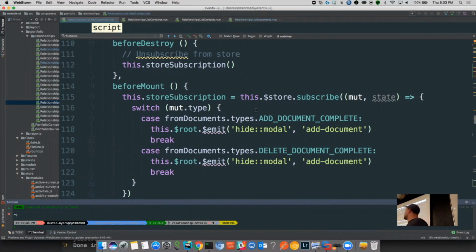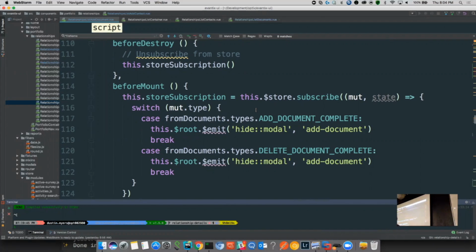So this component is a modal that comes up to add a document for this particular company in our application. When you fill out the information, upload your document, and push add, then it kicks off the add document action.